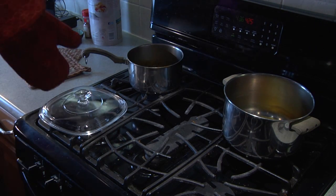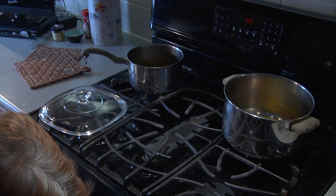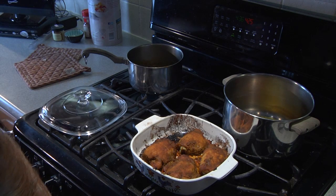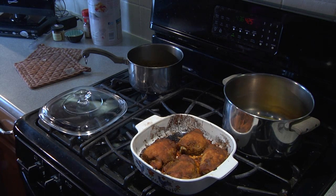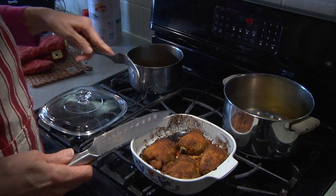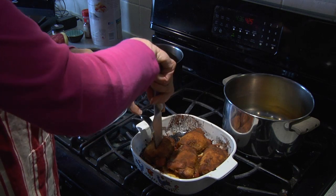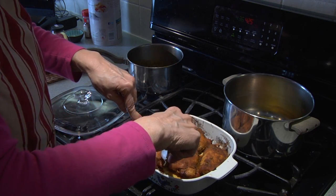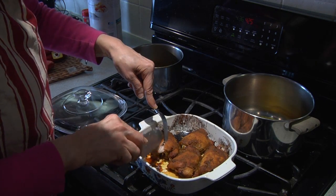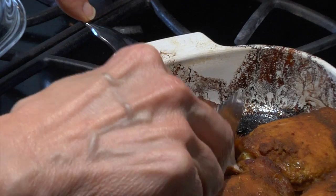Now it's time to take it out and check and see if it's done. It's been 30 minutes now. Oh boy, that looks great. Okay, so I'm going to use a sharp knife and just kind of poke into the one that looks like it might be the thickest. I think that's this one here. No, see, I just want to show you. It's still a little bit pink at the bone here. You see a little bit there. I'm going to put it in for 5 more minutes.